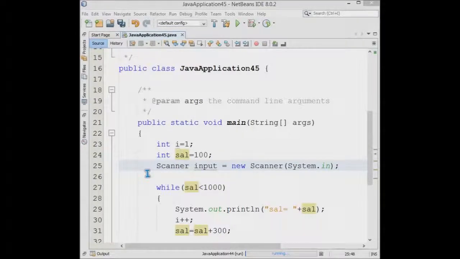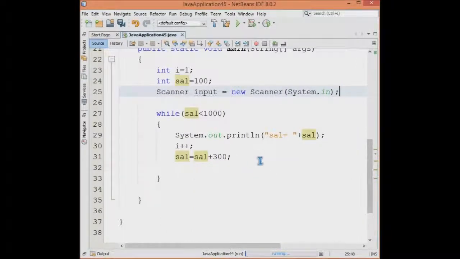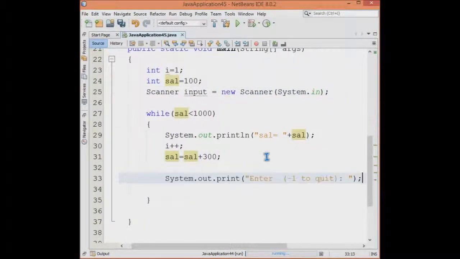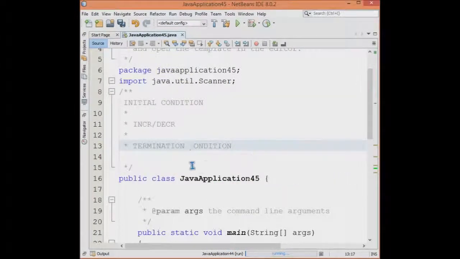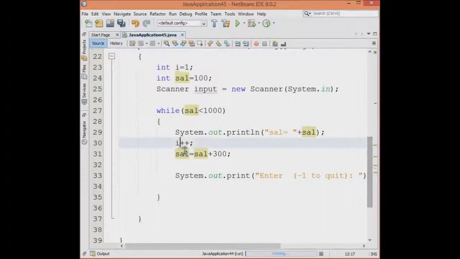Say you input -1 and the loop will terminate like this. Enter -1 to quit, and we'll take the value in i. We'll remove i from here, and we'll take the value the user gives in this.